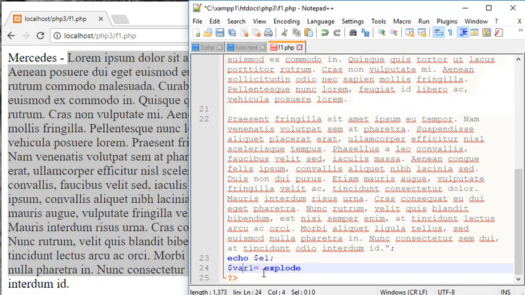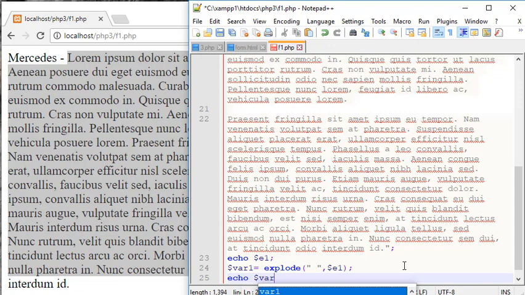And let's create another variable. So let's say variable 1, in which we'll use the explode function. So in these quotation marks, let's leave just a space and let's write a comma and the variable in which the text is in, which is our E1 variable, like so. Now at this point, our variable 1 is turned into an array. So what we can do, we can get it displayed like so, and we're going to display its first element, which is actually the 0 element, and I don't need the equal sign.